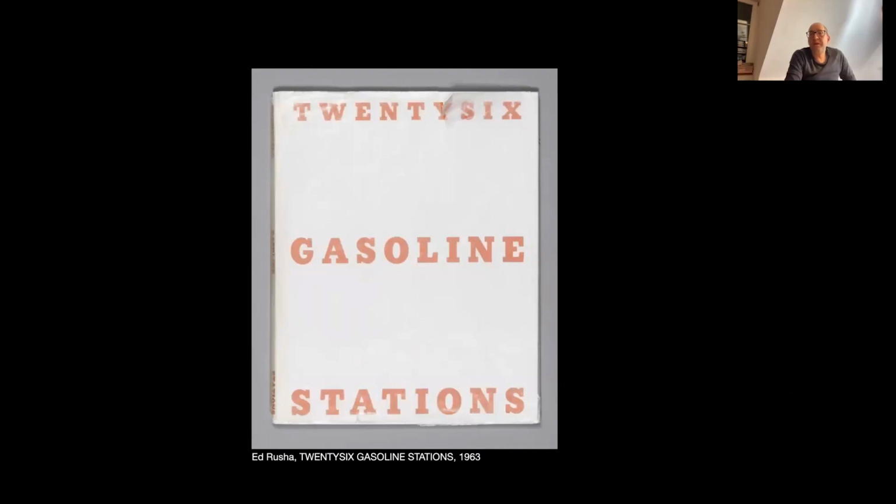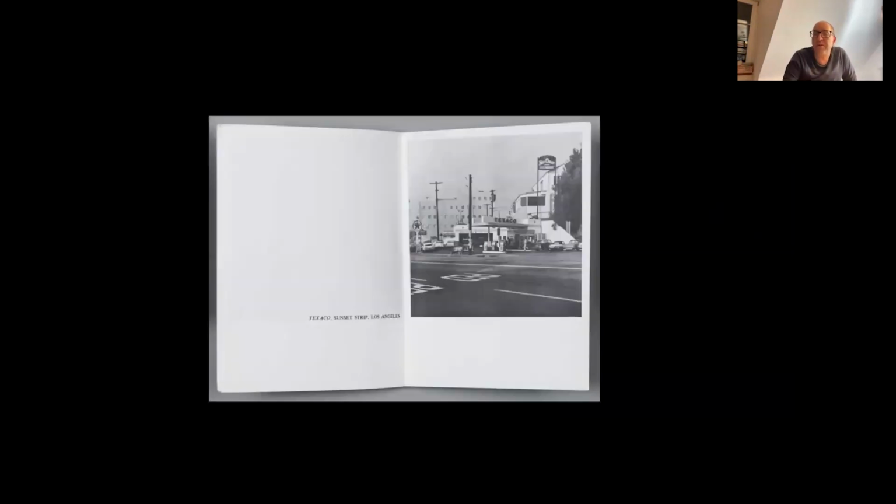Photography became at that time very, very important for painters. Here, this is, of course, Ruscha's Twentysix Gasoline Stations, which is, strangely enough, exactly what the title suggests. It is pictures of gasoline stations. And Ruscha was not exactly a photographer, so he was very candid about just standing in front of a gasoline station and depicting it the way he sees it.